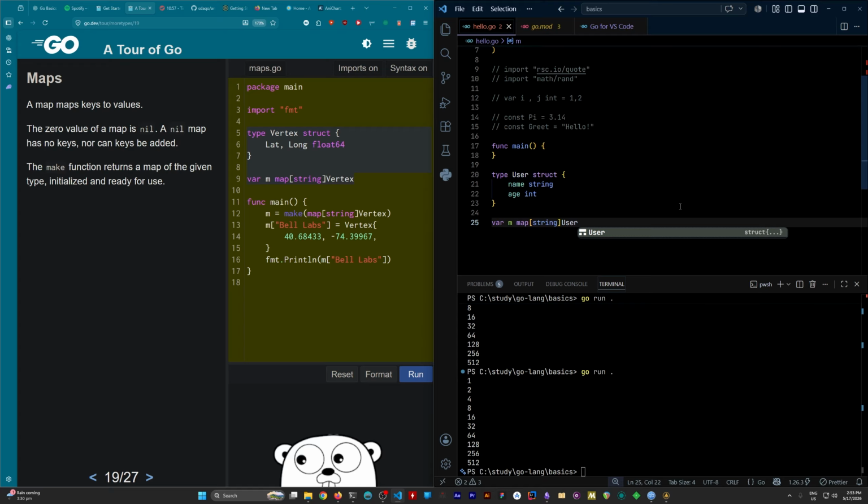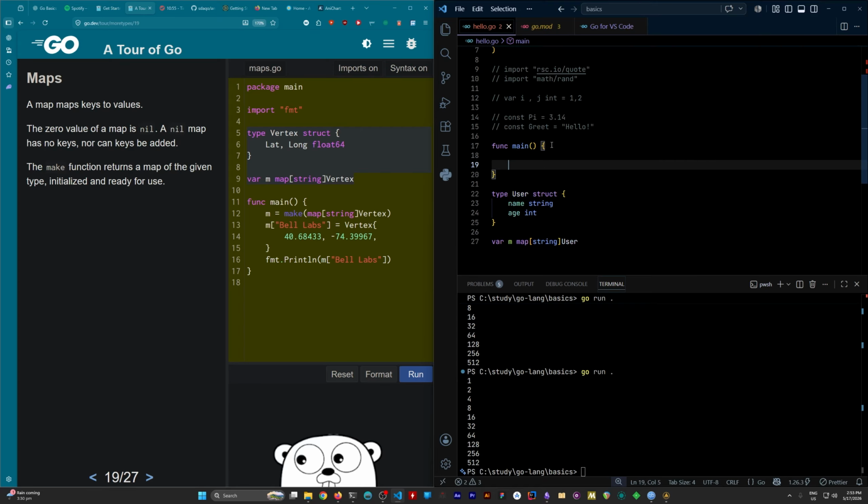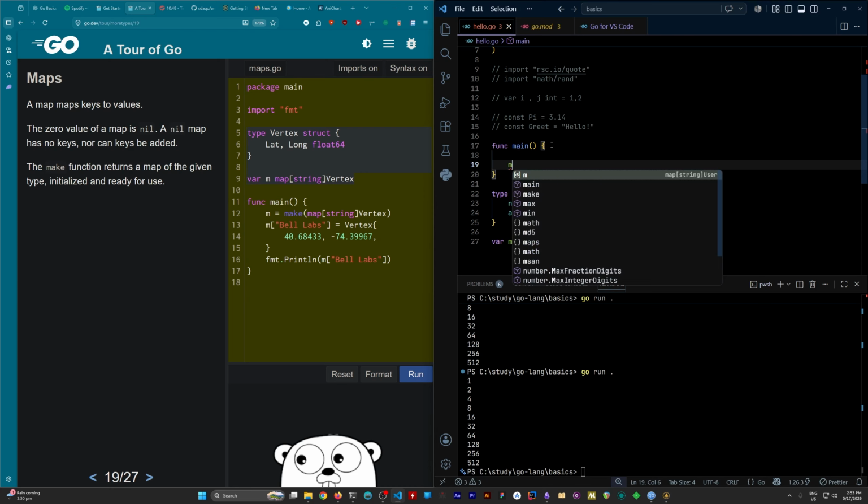This is kind of cursed territory. We are reassigning the value.